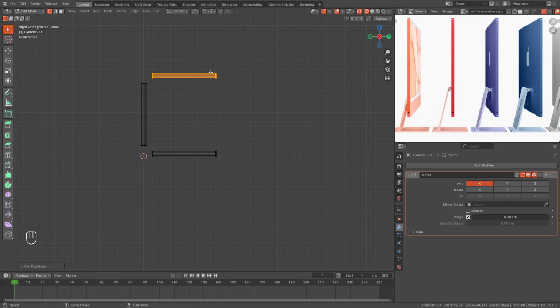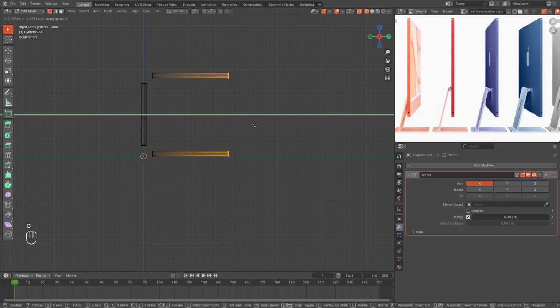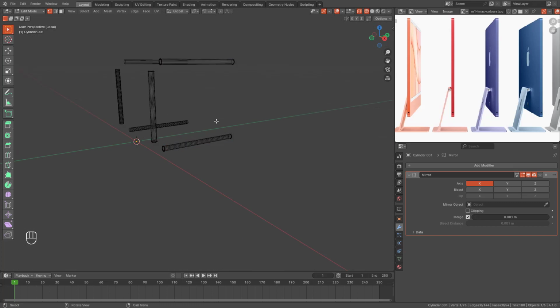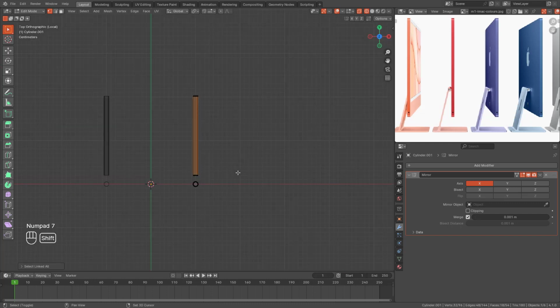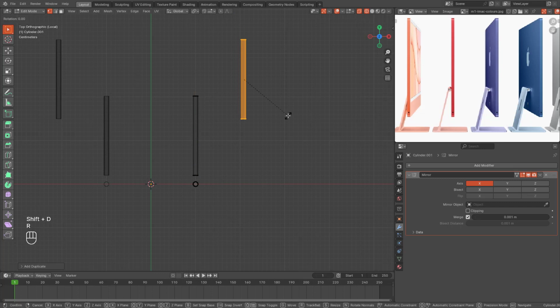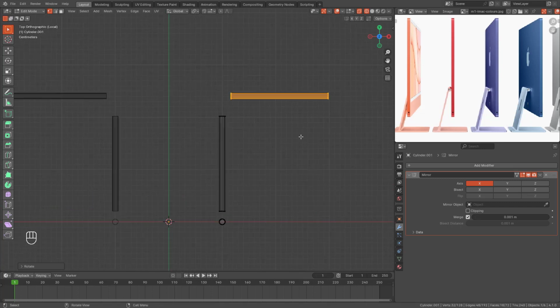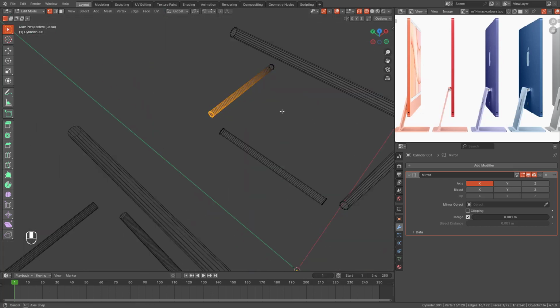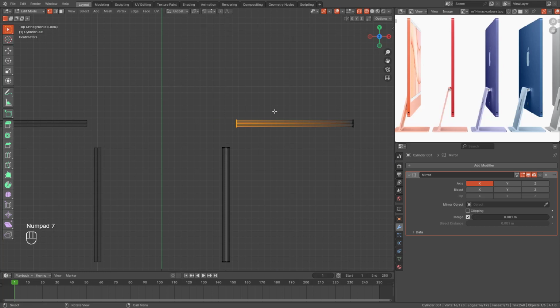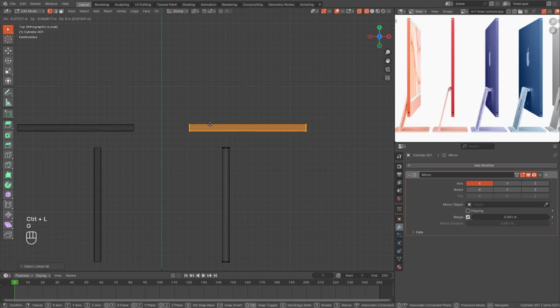And Shift D to create, and Z to create one here. I don't know, maybe select these, GY to make them a bit longer, and select this, Control L to select everything that's connected. I don't know, maybe Shift D, R90. I'm looking from above, so it's by pressing 7. And let's delete this, because I'd like to, if you remember from the last video about mirror modifier, Control L, G, and I can just touch them to each other.